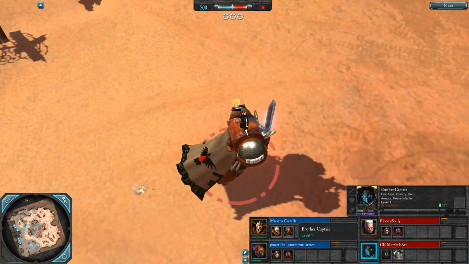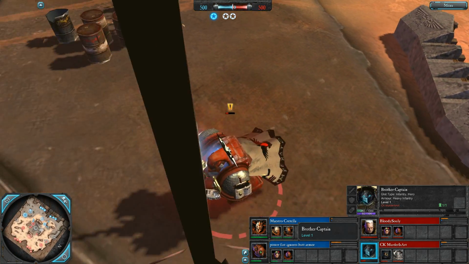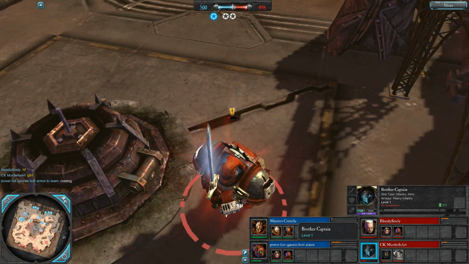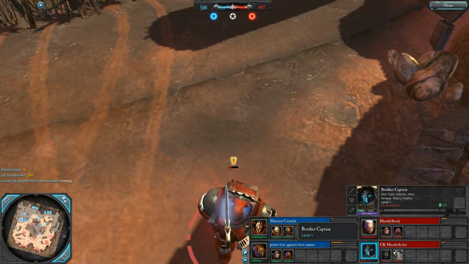And then finally, we have MurderIsArt as this Blood Ravens Grey Knight Bro Captain. And I think the Bro Captain has been kind of turning out to be a really good hero lately.